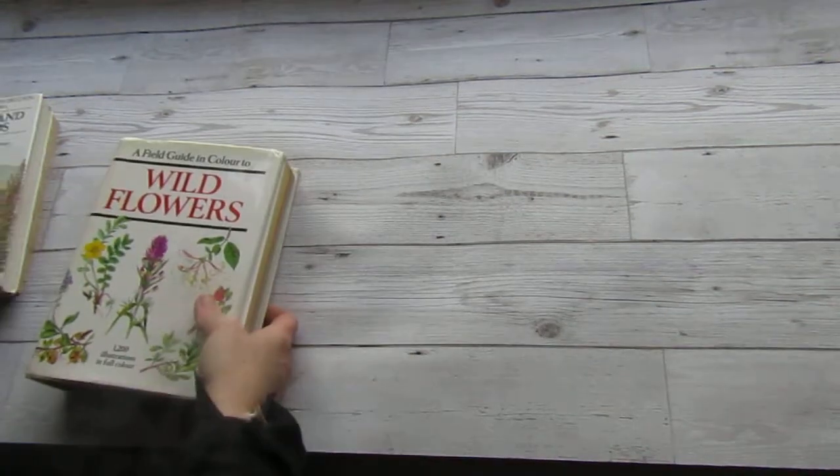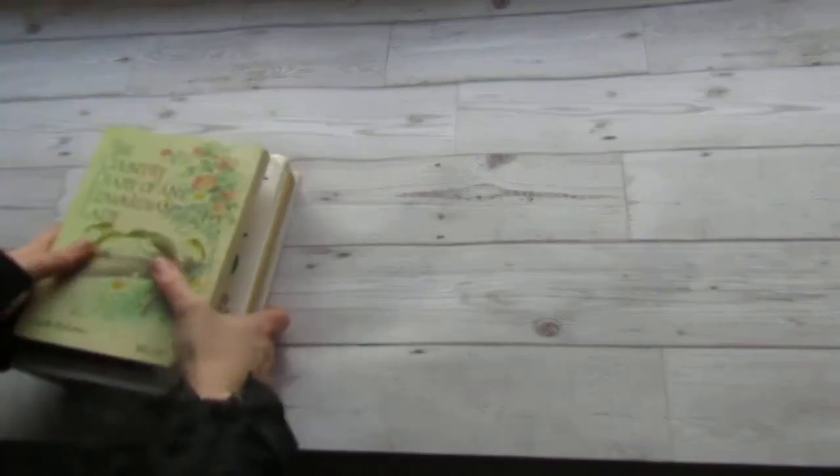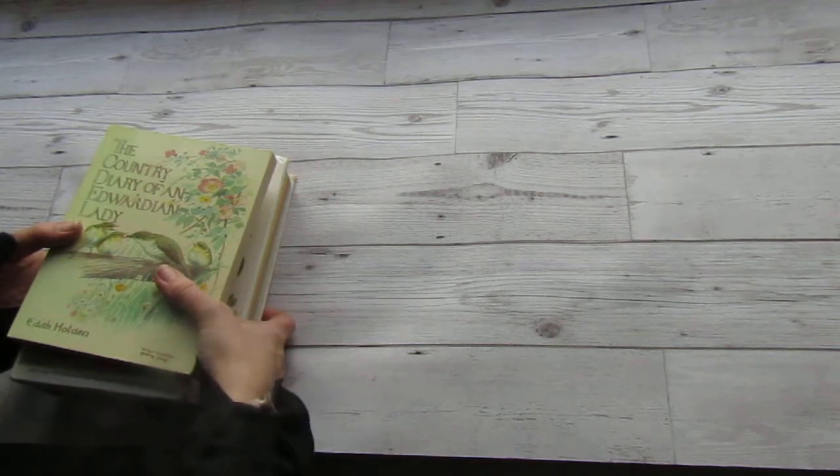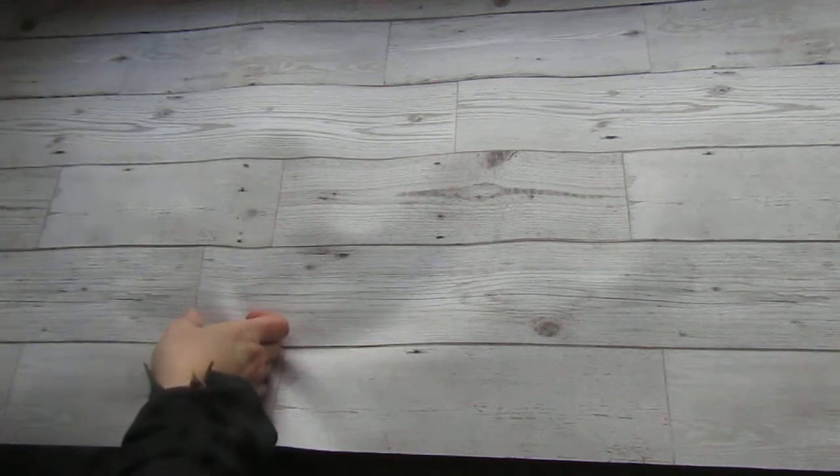But these are the kind of classics that I've seen used and shown in a few videos so far, but it's the kind of book that you'd be very lucky to come across if you were going through a thrift shop or a charity shop. I basically had to order those on Amazon and pay between, let's say, 5 and 10 euro, including the postage, for each of these books.